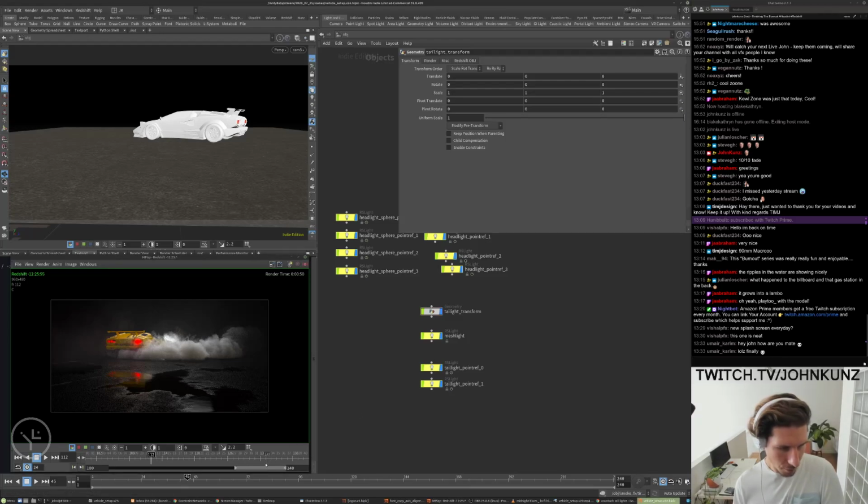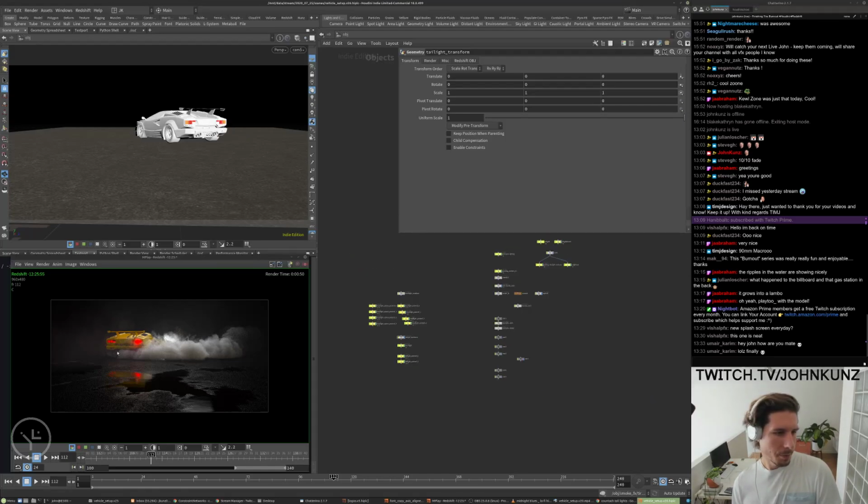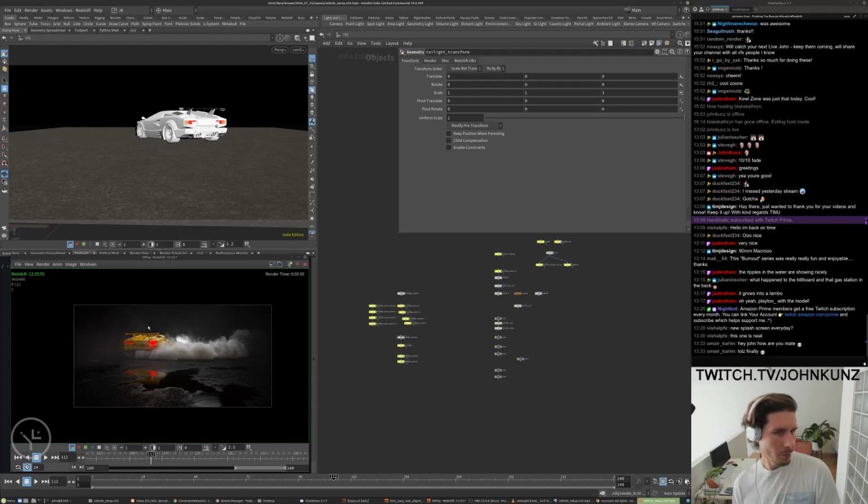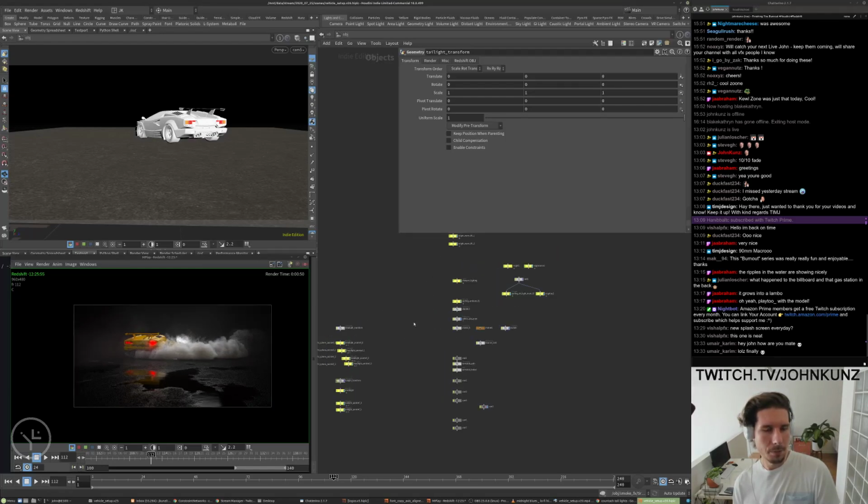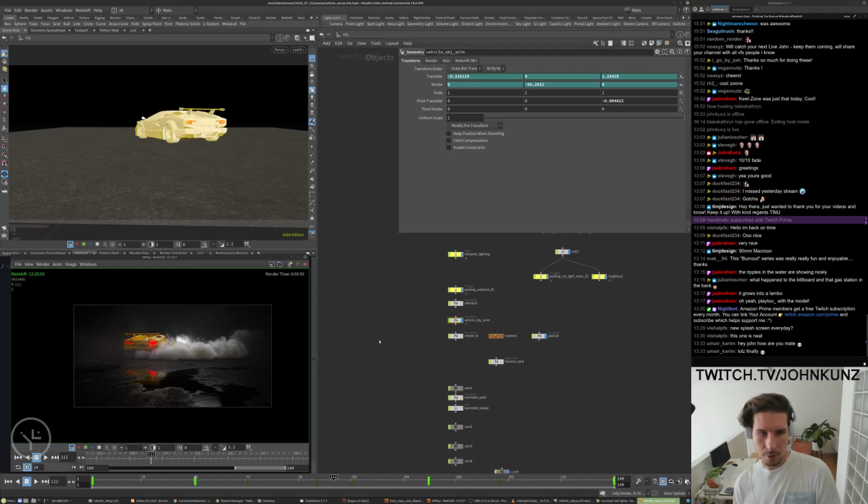All right, so this is frame 112. I'm just gonna go to the same one and try to get the taillight stuff looking a bit better. Is this frame 112? What the hell is going on? Oh, I think I see what happened.